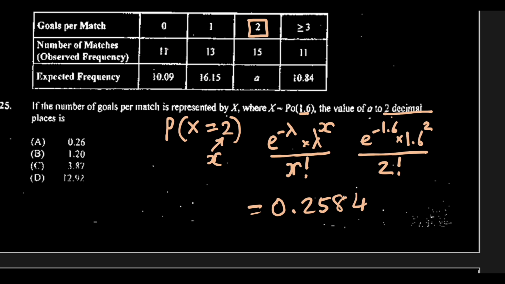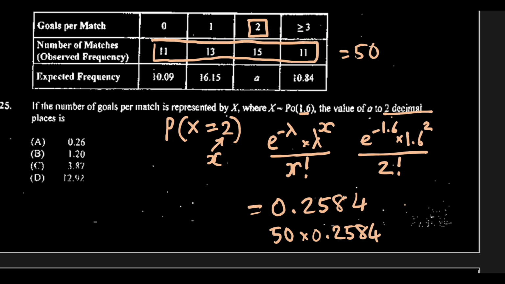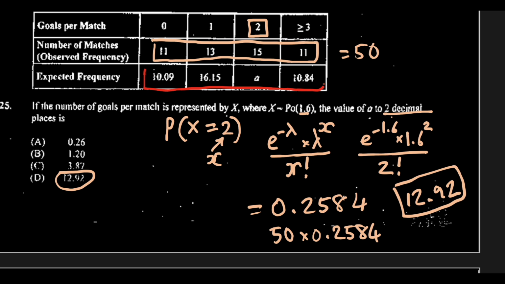So now I have this value of 0.2584. What I need to figure out now is the total number of matches that are possible to play. Let's show you 2 ways of doing this. We have 11 plus 13 plus 15 plus 11, which gives us 50. All I need to do is multiply 50 by 0.2584, and that will give me my overall number. So this gives me 12.92. Now, an easier way of working this out is that all of these values have to add up to 50. So what we need to do is add up these 4 numbers, which would give us 37.08. Now, if we say 50 take away that, we would be left with our answer, which is 12.92. So that's another way of calculating this, which is much easier to do.